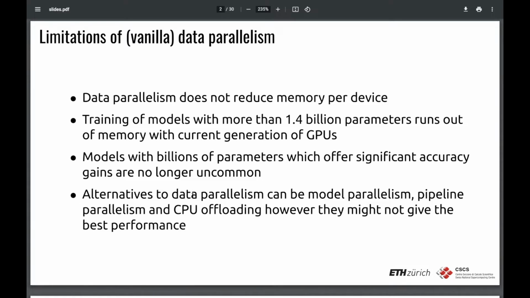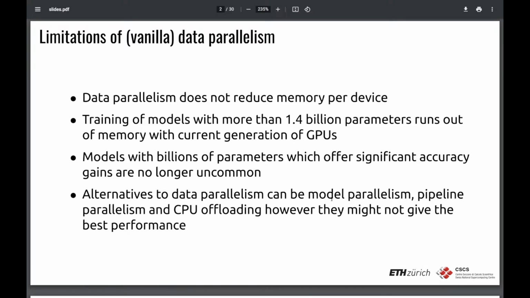There is model parallelism, which is exactly what it says. The model is spread over the cluster instead of only the data. Let's remember that in data parallelism we have a copy of the model in every GPU, and the only thing that changes is that different data goes to different GPUs.